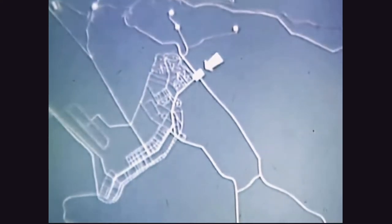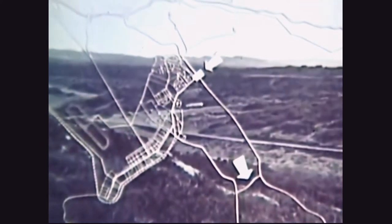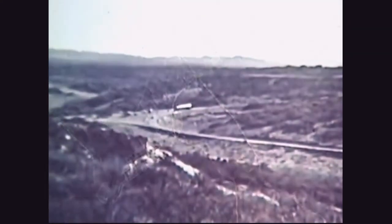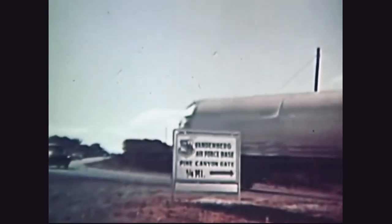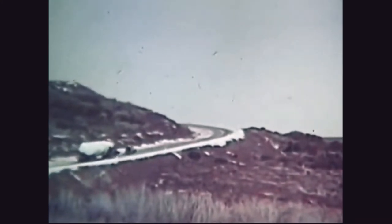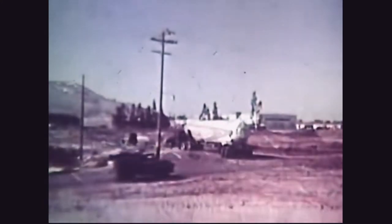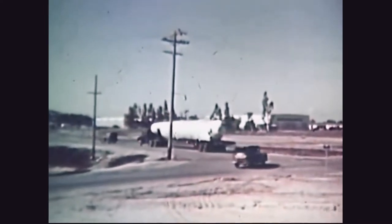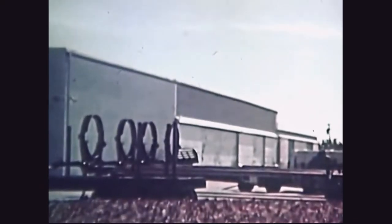The main gate is the entrance used by most incoming personnel. New missiles arrive at the base via Pine Canyon Road, which turns off the highway at a point somewhat south of the main gate. This winding two-lane thoroughfare is a designated heavy truck route and runs roughly northwest into the base. Along this lower crossroad is located our industrial section, including heavy maintenance shops, contractor facilities, inspection and assembly buildings, and the liquid oxygen plant.